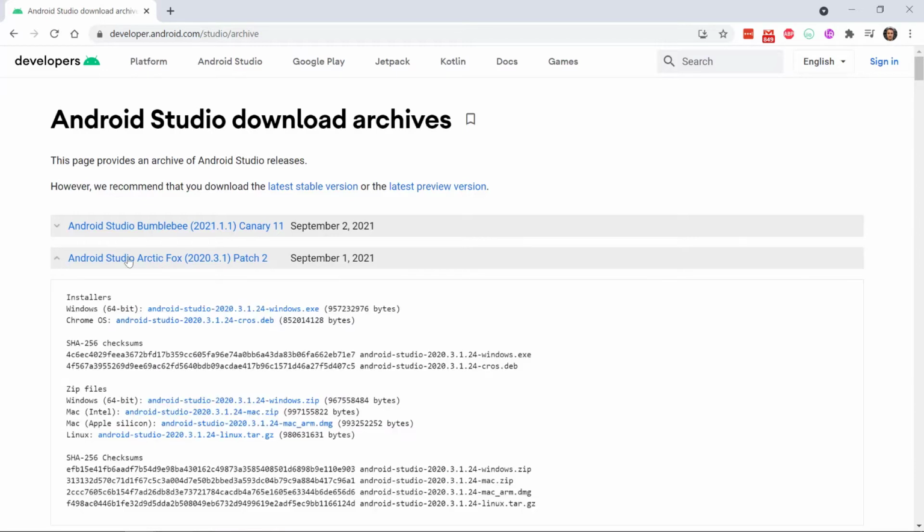So here, let's go ahead and install this version, because that's the one that we're going to use, the Android Studio Arctic Fox 2020.3.1 patch 2. So it came out on September 1st, 2021. And that's the one that we're going to use throughout the entire course, which is why it's really important for you to use this version as well. Otherwise, things might look slightly differently, or they will not work exactly the same, and so forth. And this will really diminish your enjoyment, and that's not something we want.